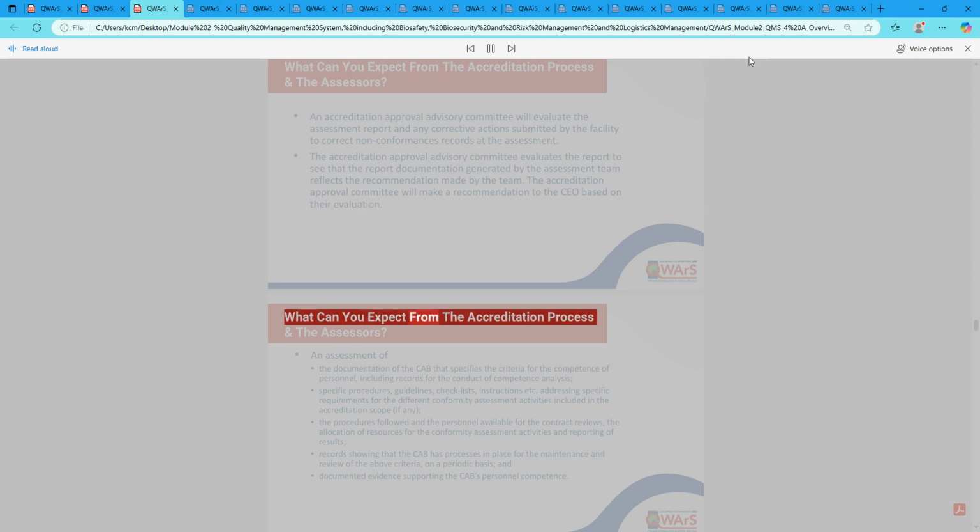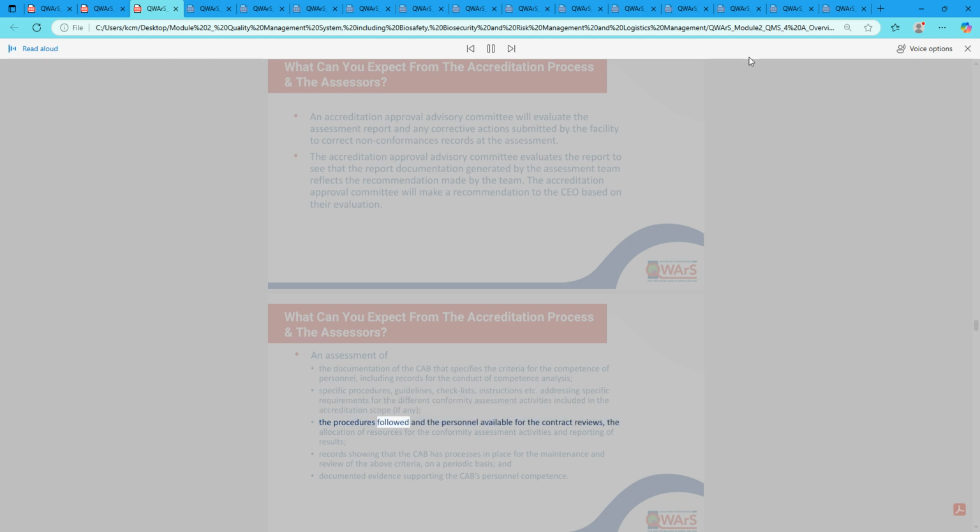What can you expect from the accreditation process and the assessors? An assessment of the documentation of the CAB that specifies the criteria for the competence of personnel, including records for the conduct of competence analysis, specific procedures, guidelines, checklists, instructions, etc., addressing specific requirements for the different conformity assessment activities included in the accreditation scope, if any.